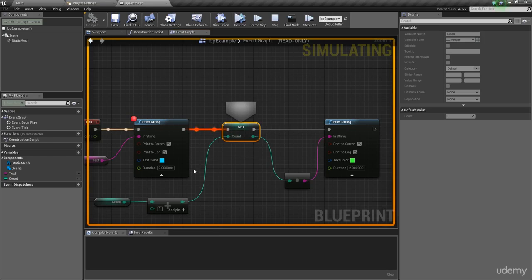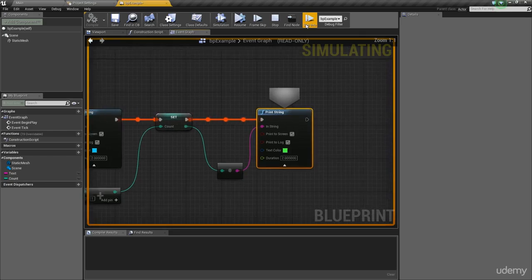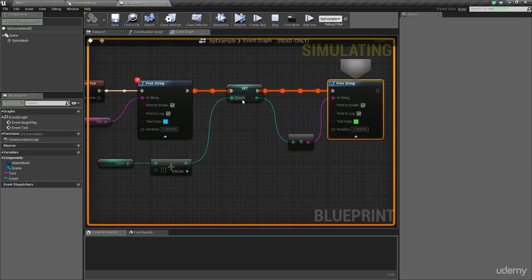And now that still says 0 because that hasn't got there yet. This has only just reached this node. So we need to step into this one more time. So now that it's got past that node, you'll see that the current value is now 1, where it was 0 previously, which means the value coming out of here will be 1. That's converting it to a string, so we can see that the string value is now the text version of 1. So that's no longer the numerical one. We couldn't use that in a maths equation again, because that is now just text. And then the value that will be printed to the screen is the text value 1.